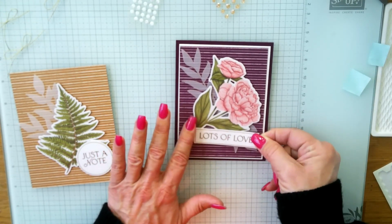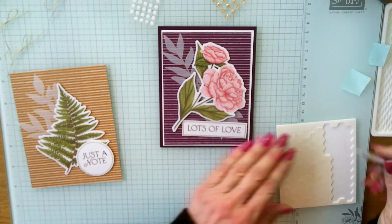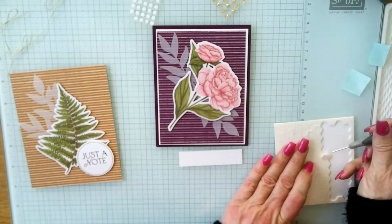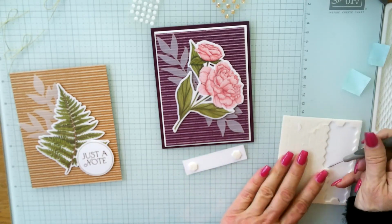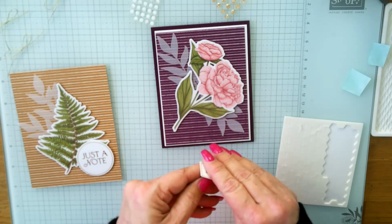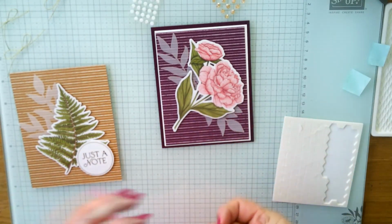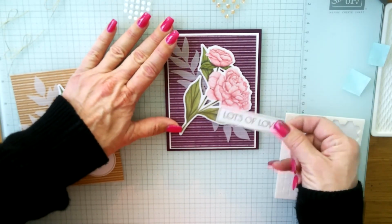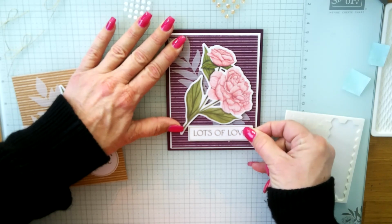And I wanted to find something that was compatible with everything, with the circle and the fern, and the rectangle with the large image and the happy birthday, with the pretty and pink card. And the placement of them too kind of matters, so you have that cohesive look going on. So I'm laying down the sentiments with a combination of Stampin' Dimensionals and liquid adhesive.